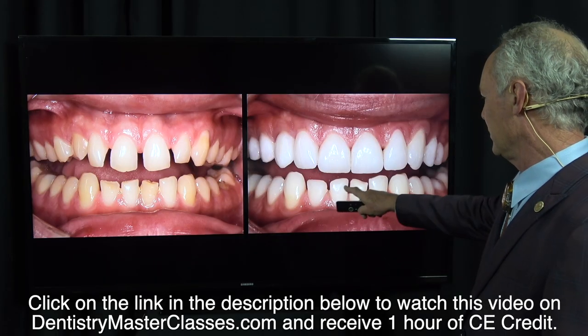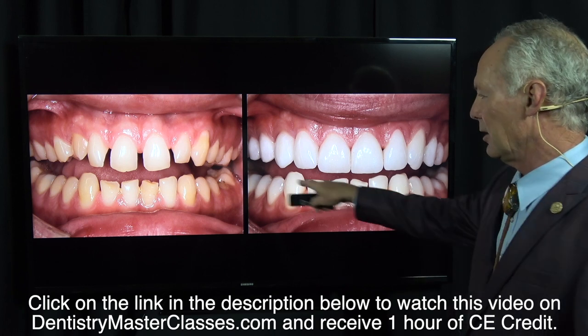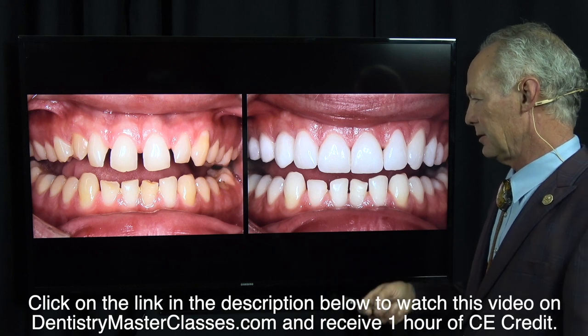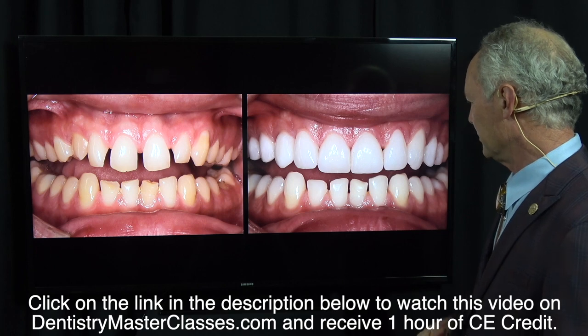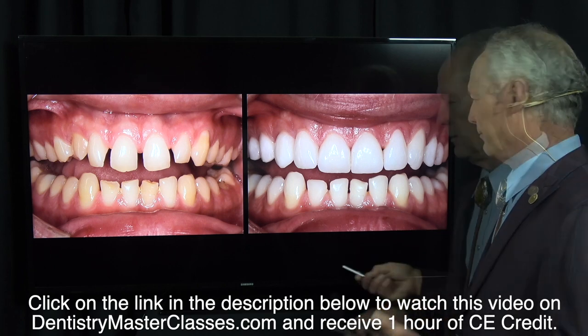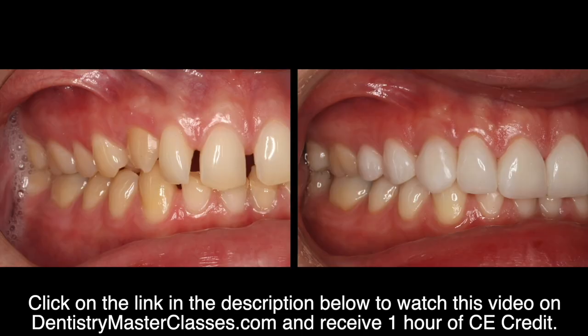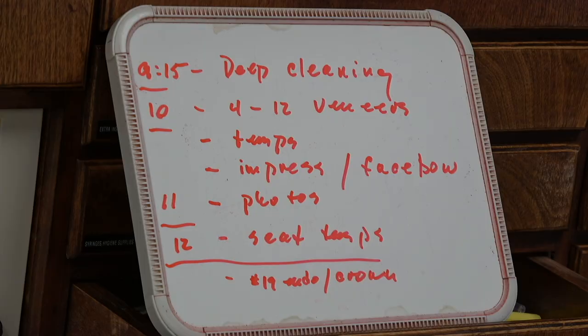Now on the bottom, lower teeth, we've just bleached them and placed some bonded composite on the incisal edge. At some point, we're going to veneer the lower anterior teeth back to the bicuspids, but from a financial standpoint, that was not something we did at this phase one. Now this is the upper left, before and after, upper right, incisal.